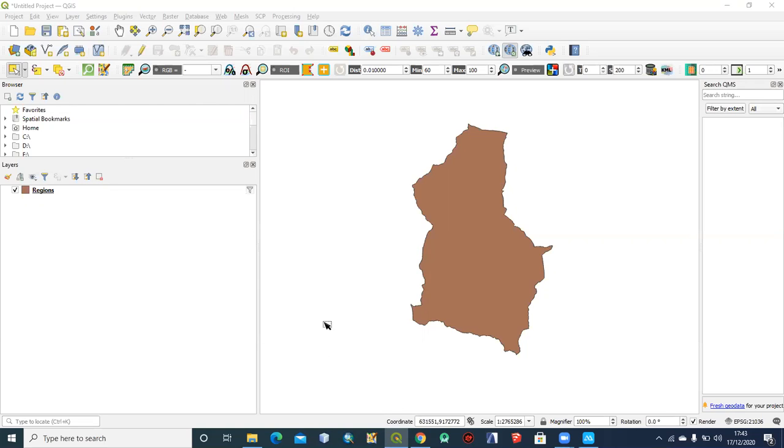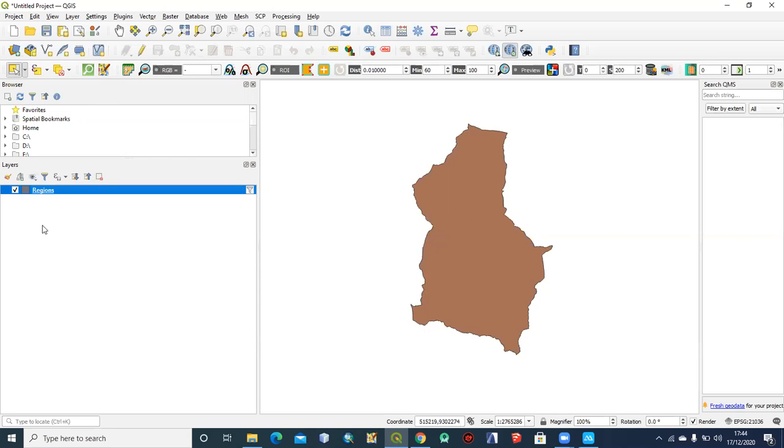I think Haley's network is not available, but I'll just continue with our session. Let's say we need to produce a map of Dodoma by using various data we have.